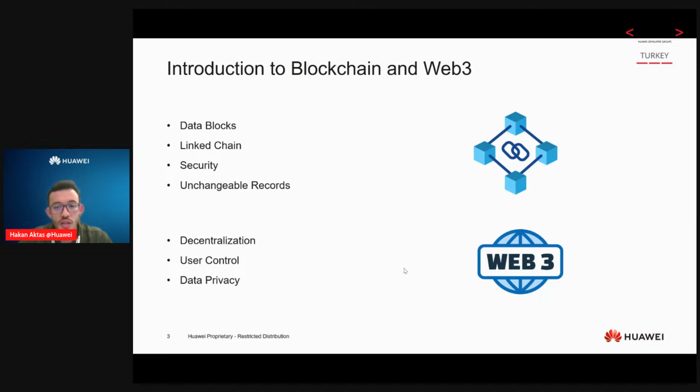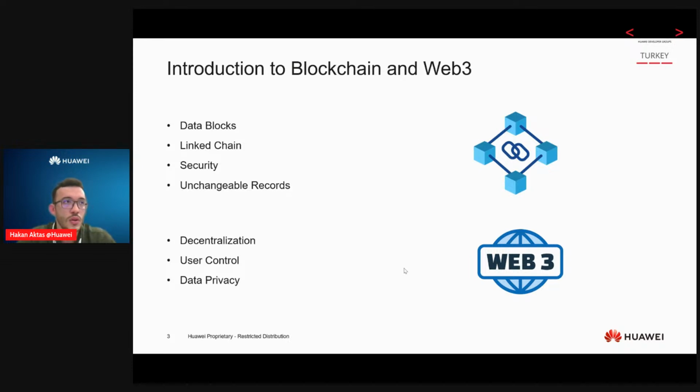This means users have control over their own data and online identities. Web3 allows for new applications that are more secure and private, and it offers new ways to create and share value on the internet.